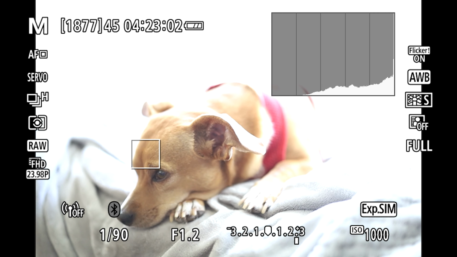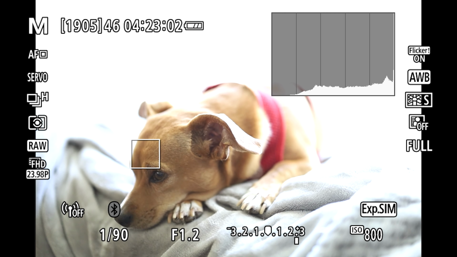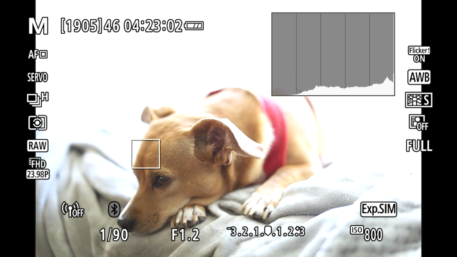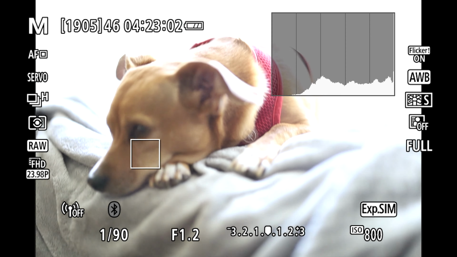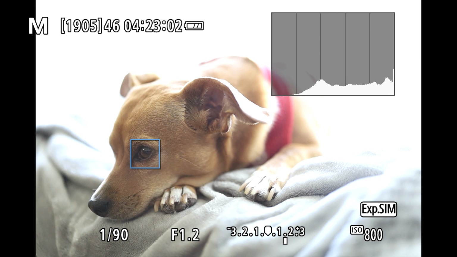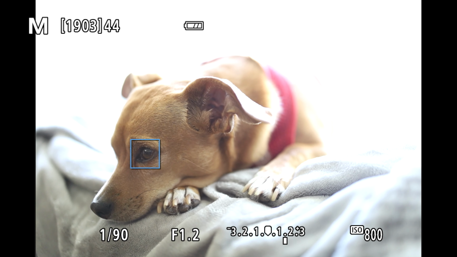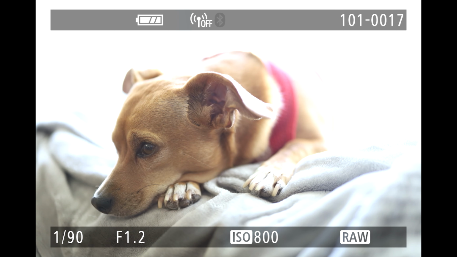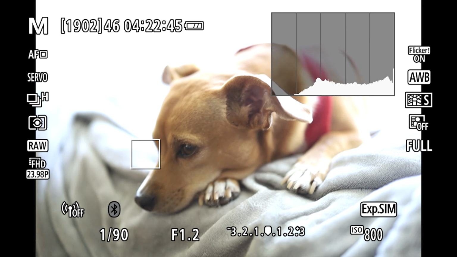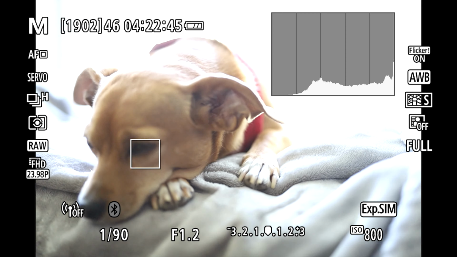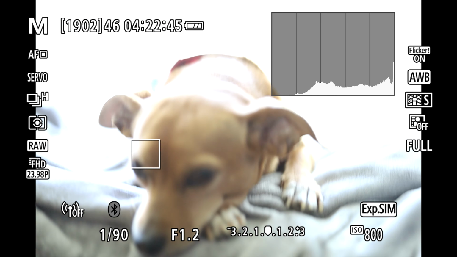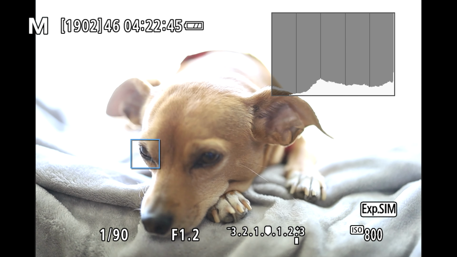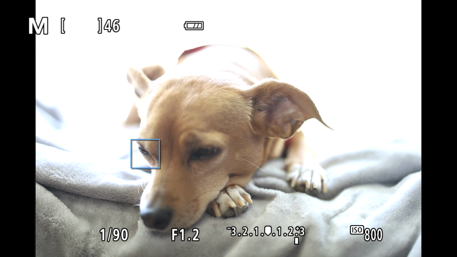Then I drop my ISO back down to 800. Seems pretty nice. Get right down to her level. Then, boom, that's my picture of a pooch. So maybe I'll try a different angle just to be careful. And you can see when I focus on her eye, other stuff is pretty well blurred out.